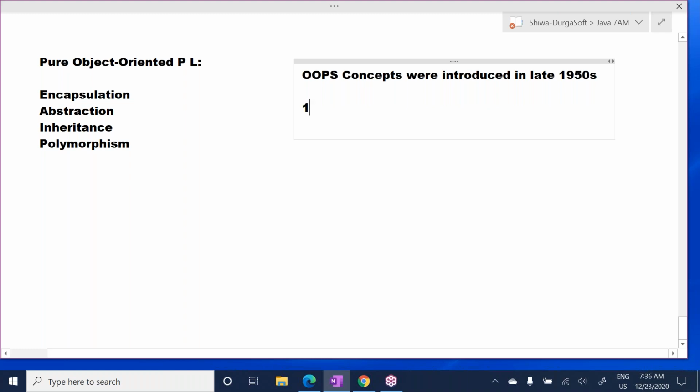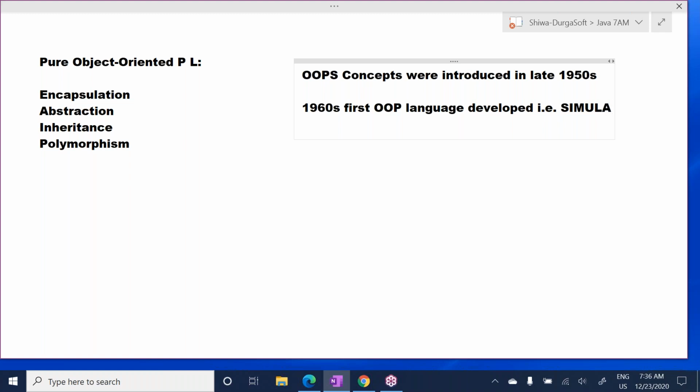In the early 1960s, the first object-oriented programming language was developed. That is the Simula language. Simula is the first object-oriented programming language. So first they developed concepts, object-oriented programming system concepts. OOPS stands for object-oriented programming system. So first OOPS concepts were developed in the 1950s.